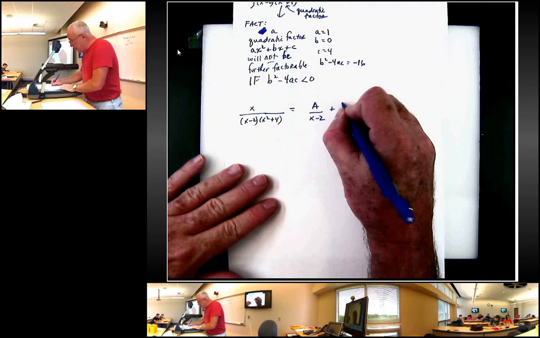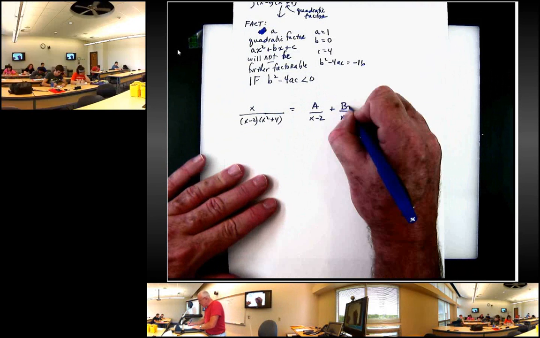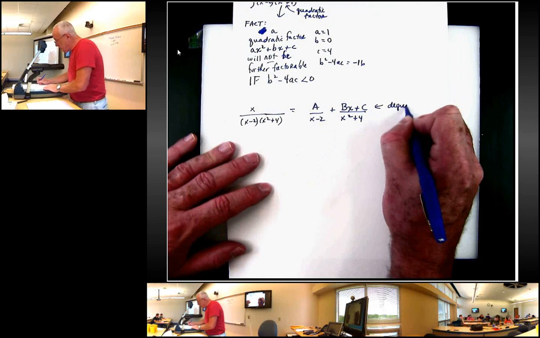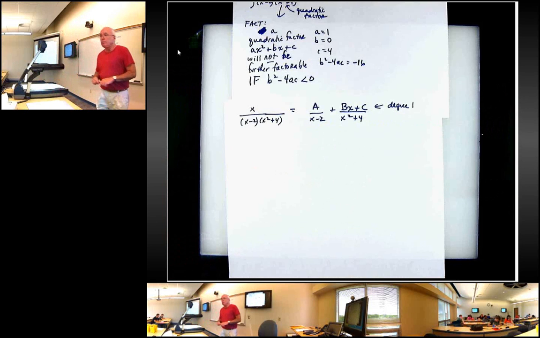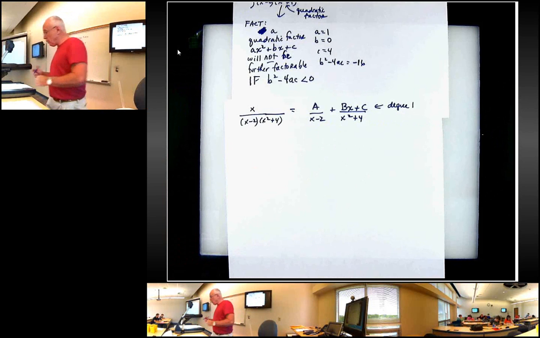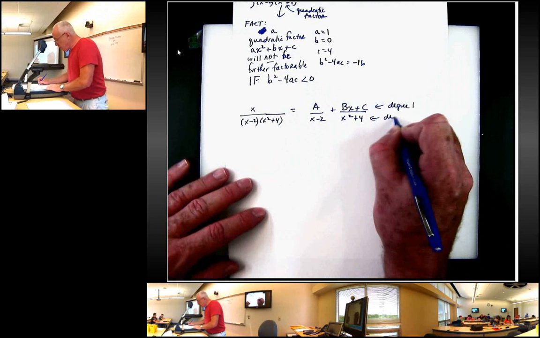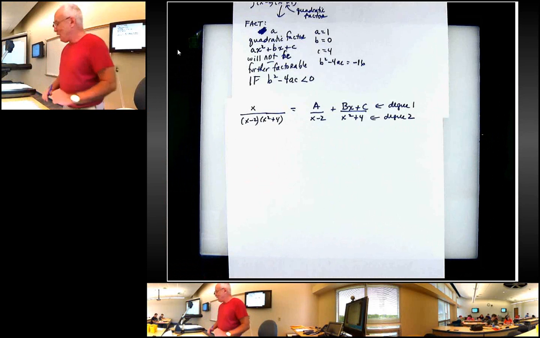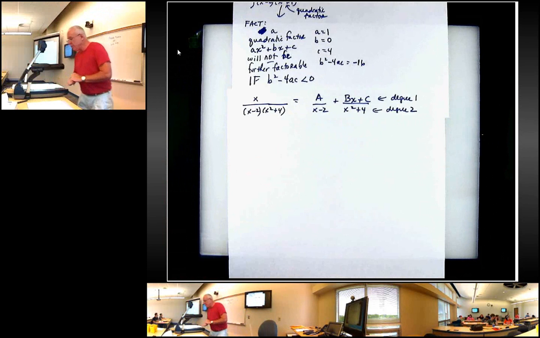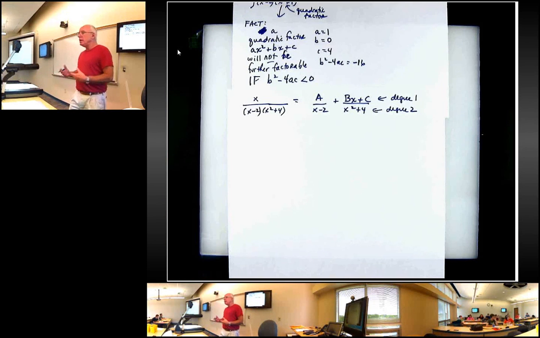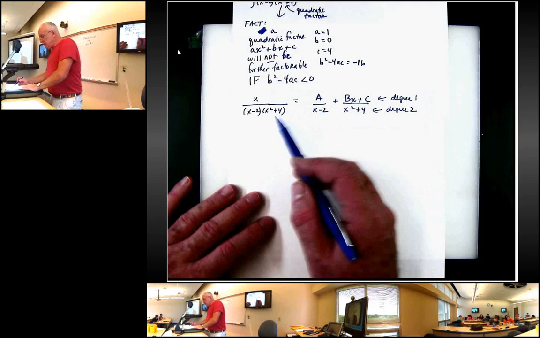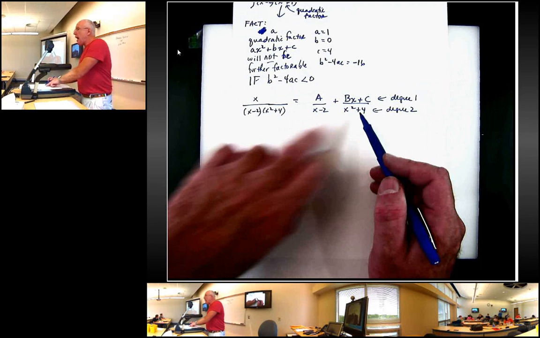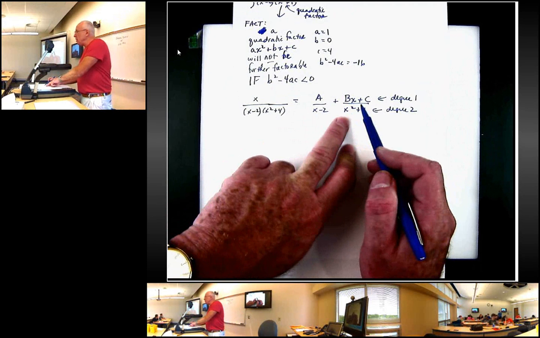So I'm going to put a bx plus c. This is a degree 1 linear term that I have to put over my quadratic. This is a degree 2. And we have to do that because that's how the theorem shows that we have to do this. So this makes things a little bit more complicated when we break it up. Does anybody see, not why, but how, if I have an unbreakable quadratic here, I then have to put a bx plus c on top of it.